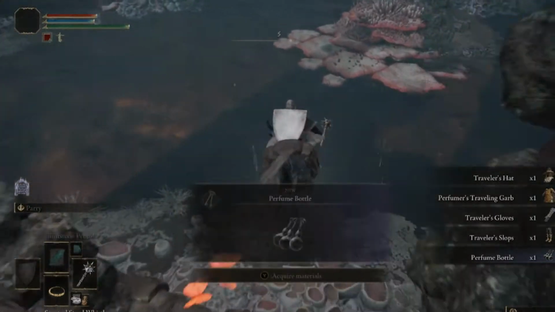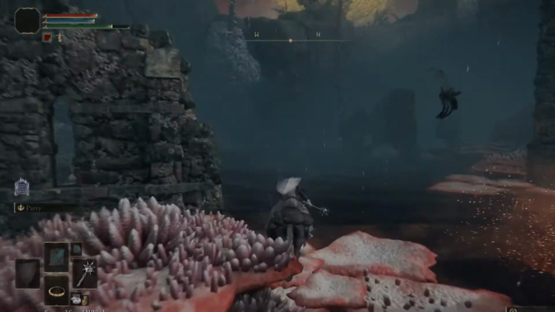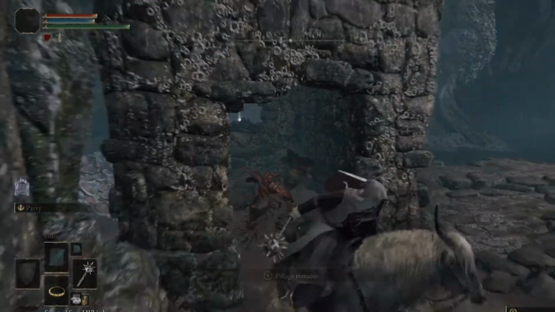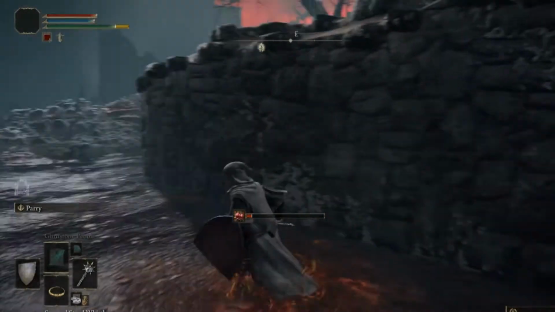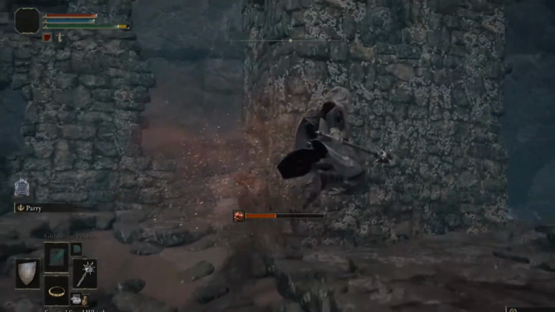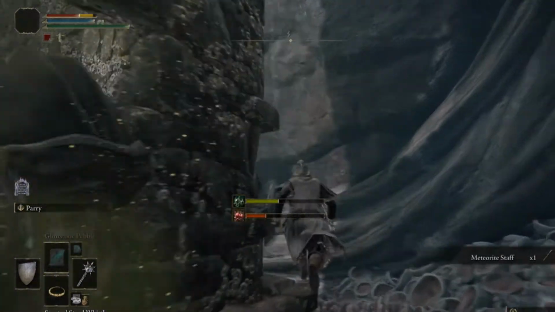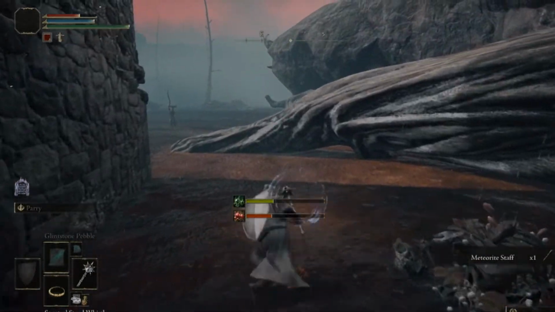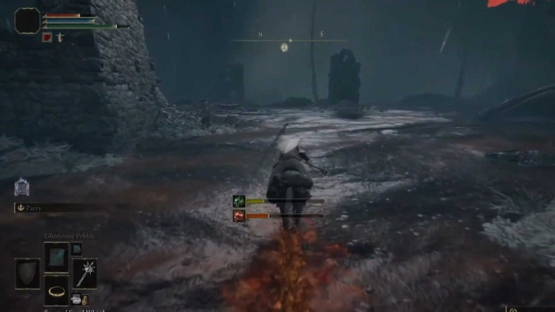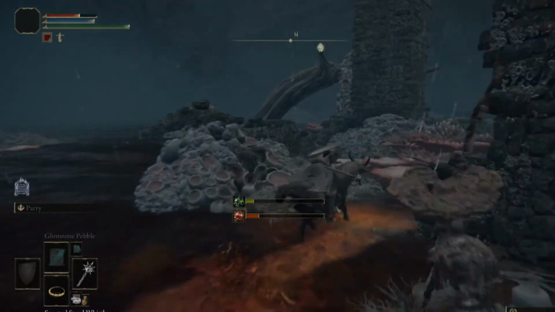And our hat. I have to remember which one of these things has a meteor staff in it. Oh, there it is. Oh crap. Nope, nope, nope. Trying not to die. Nope, poisoned. But you will die pretty easily in this area, so pretty much just running through as fast as I can.